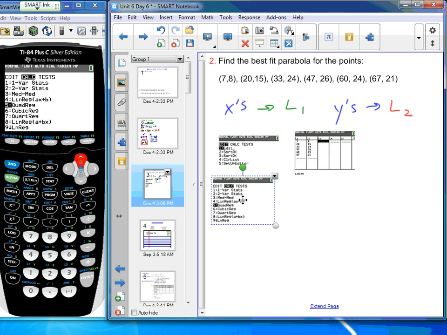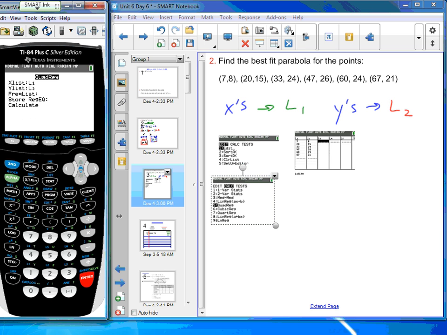Now, a great time saver, right, and also to make sure that you don't lose any accuracy, is to, instead of pressing enter right away, store your regression equation in your y equals menu, in your function menu for y1, and then you don't have to worry about copying down all those decimal places, right, or typing incorrectly. And so what I always do when I go to do my quadratic regression, before I do my final answer, I go ahead and store my regression equation in the y1 menu.